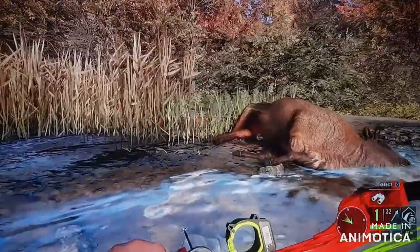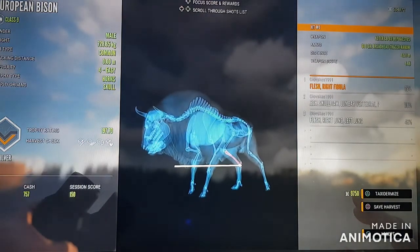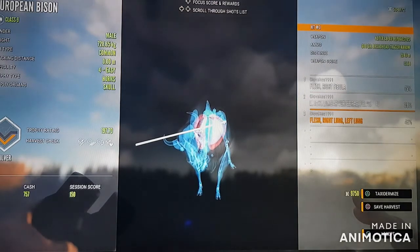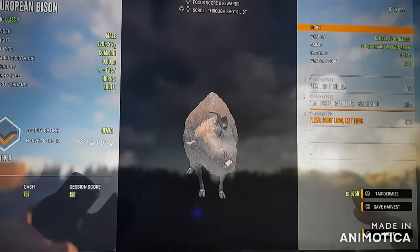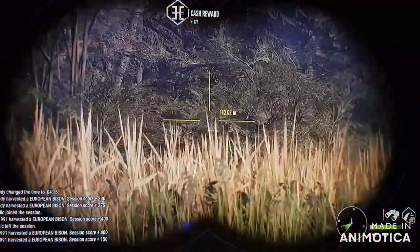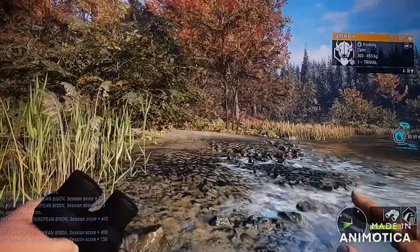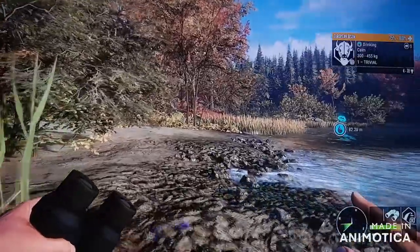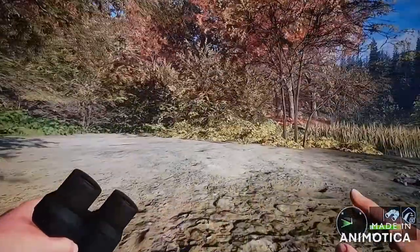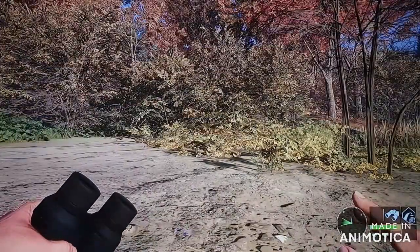It took three shots as we couldn't see this bull clearly and we were both impatient. The first shot was the worst — we hit low. Second shot went right through the skull. But the last shot was a dead shot. A nice four easy bison, sorry about that — we really messed him up. All that noise didn't scare the others away it seems. I do apologize for massacring this guy with three arrows. Let's see if we can get close to the others and do perfect shots again.